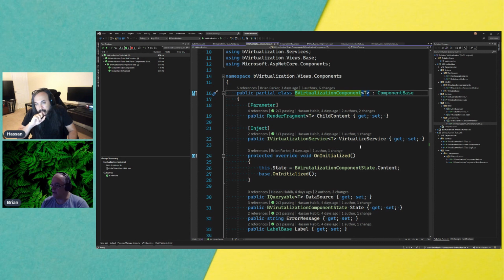You see, the virtualization component, this is why it needs the delegate. Okay, right. So it's actually doing some JavaScript calls, and it's finding out the size of the view screen, the area that it's been displayed in, and it's also talking to the scroll bar, and the scroll bar is telling it its position, and it's also setting the scroll bars. I've never done much with scroll bars, but I'm guessing you're sort of setting its range. You're saying, you're a scroll bar that represents 1,000,000 records. You're a scroll bar that represents 1,000 records. I guess it's got to set the size of the scroll bar, and it's got to set the position in the scroll bar.